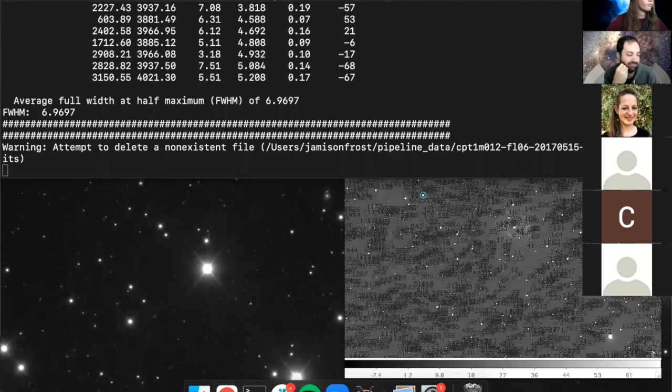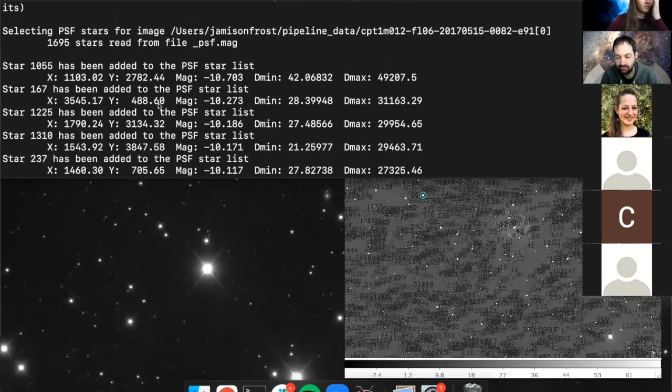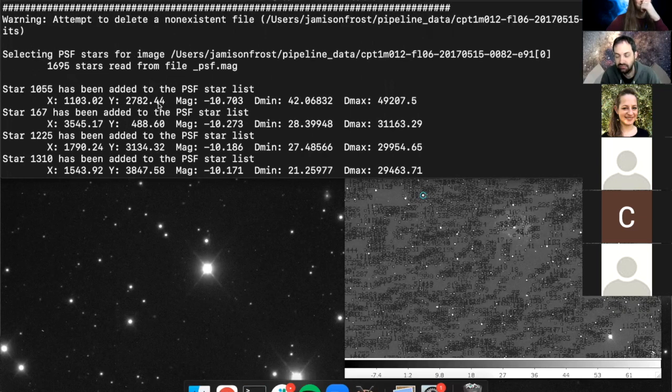And I thank Curtis for helping me hunt that down. So basically, we have said that there is not an interactive option for the PSF stage, unless you can convince NOAO to rewrite chunks of IRAF, which seems unlikely.